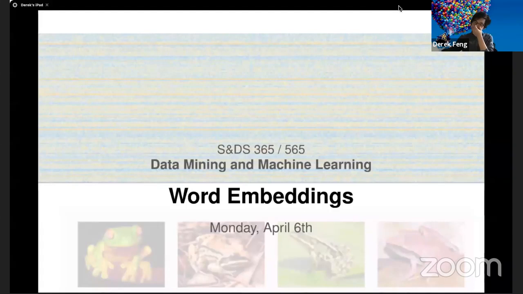So yeah, and also it's been weird, obviously, because the homework has been talking about word embeddings, and we haven't really talked about what they are yet. So for those of you who've worked through the homework, which I assume is most of you, a lot of the stuff will maybe be obvious. Hopefully some of the stuff will help you understand exactly what we were doing in the assignment. Okay, so let's get started.